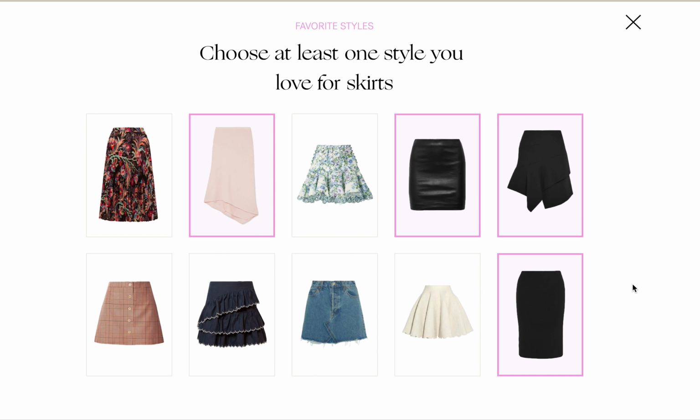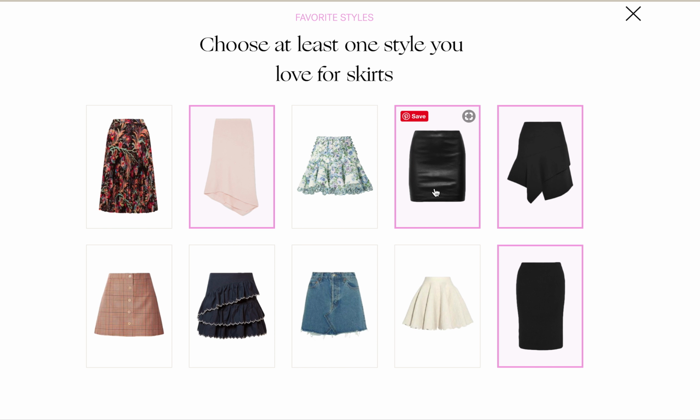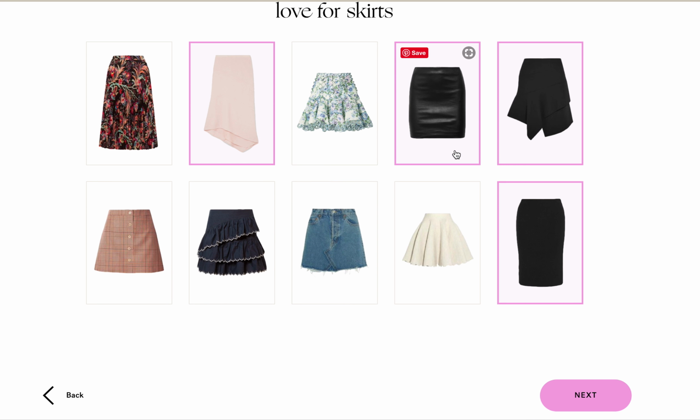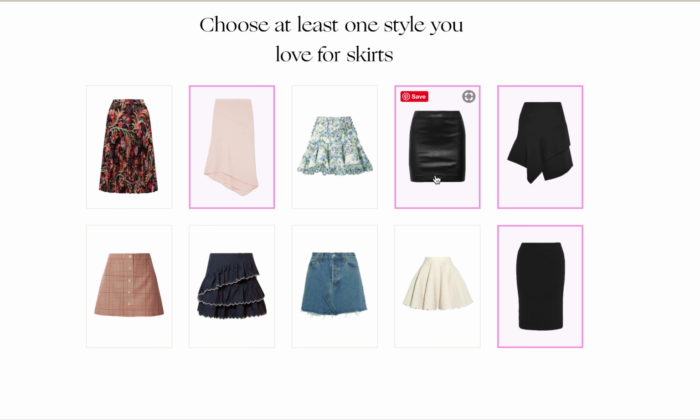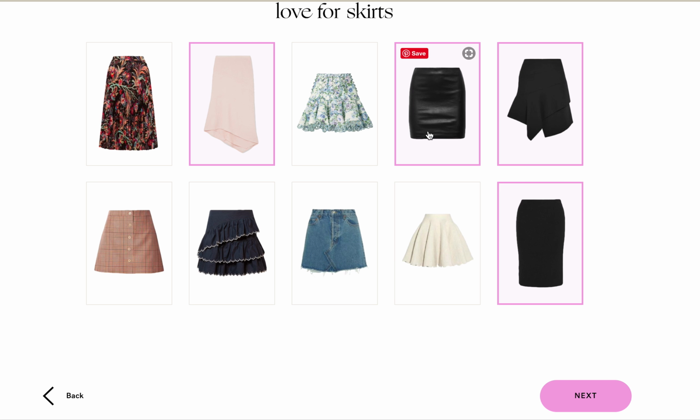Next, skirts. Again, same thing. So you have a pencil skirt, universally flattering, a fun, edgier skirt, a more feminine skirt, and then a mini skirt in leather. I have one mini skirt in leather, and I think they're very fun, and you can dress them up with tights. And if you're petite or on the shorter side, you can still get away with mini skirts. Just be careful about how mini, okay?